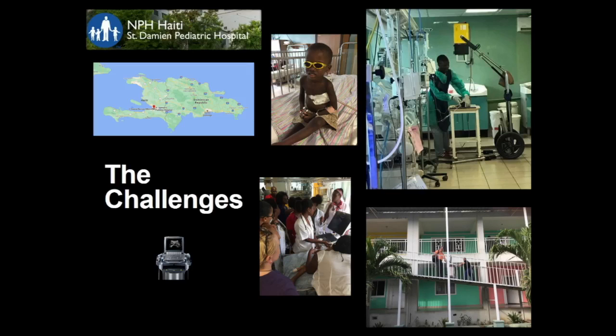Some of the ergonomic or environmental challenges that we see, right? So that's me and my fellow Danny Paulin from Akron Children's. This is so everything is outside, right? I'm sure you've heard talks about medical tourism and trying not to do the one and done. And so, this is their ultrasound machine. So we didn't go down and bring a whole lot of Butterflies, a whole lot of machines, and then leave.